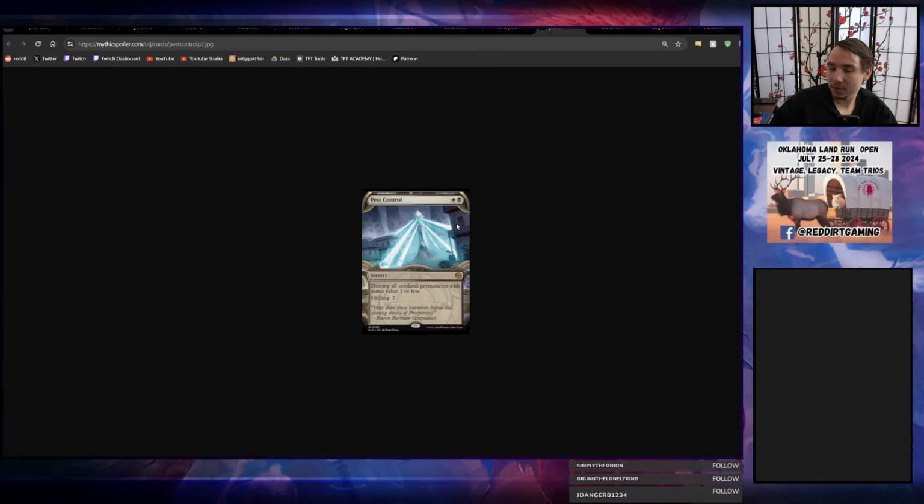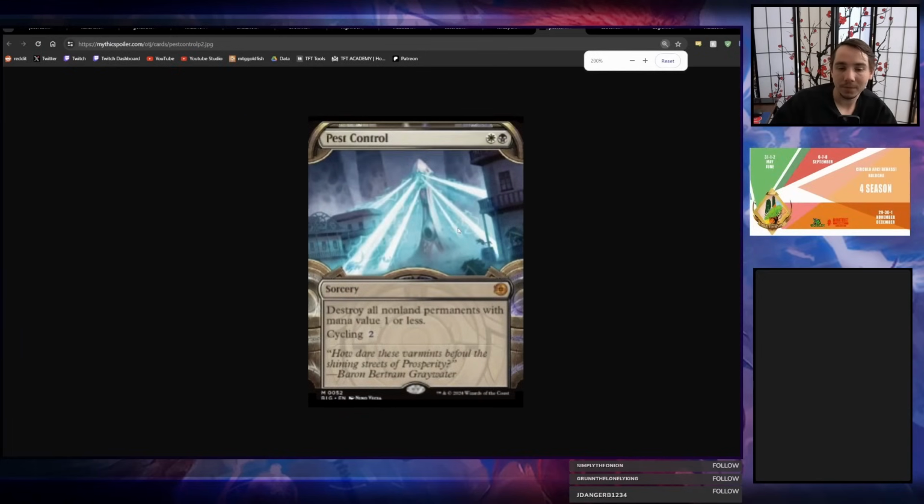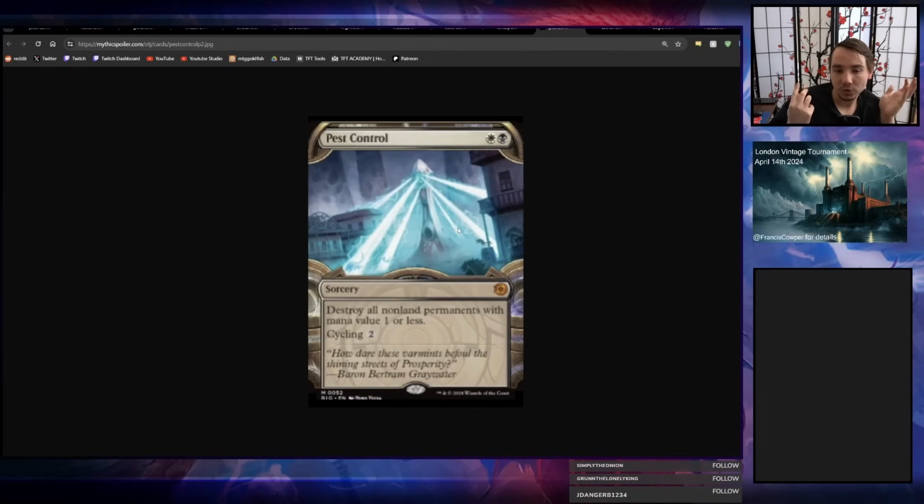Pest Control. Now, this is... Why is it so small? Okay. This is a powerful card. I like this card a lot. I like the idea of this card. I like how it has cycling. Destroy all non-land permanents with mana value 1 or less. Very, very powerful effect in Vintage. And when it's bad, you can cycle it. So far, I'm on board. I like this card. I think this card could see play.